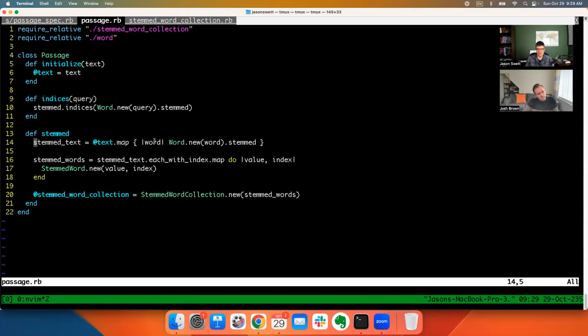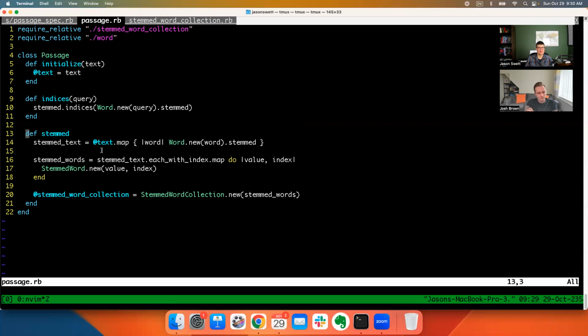So it's a slight improvement, I think, to move this chunk of code from the initializer into a separate method, because the fact that this code is now in a method with a name gives it meaning. Whenever I come across an initializer that does a bunch of stuff, that is maybe not great, because that chunk of code doesn't have a label on it that has meaning. It's just the initializer. And that forces you to say, oh, what does all this stuff do? It doesn't have an abstraction over it. But now this chunk of code at least has this abstraction where I can say, oh, okay, this is apparently the stemmed passage.